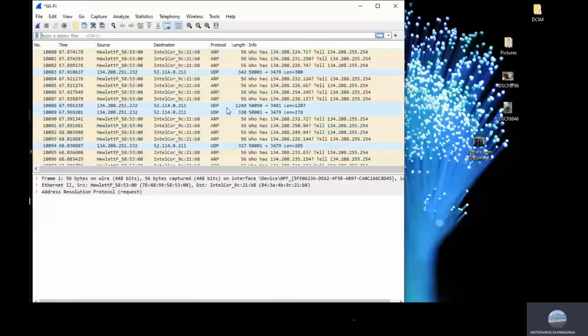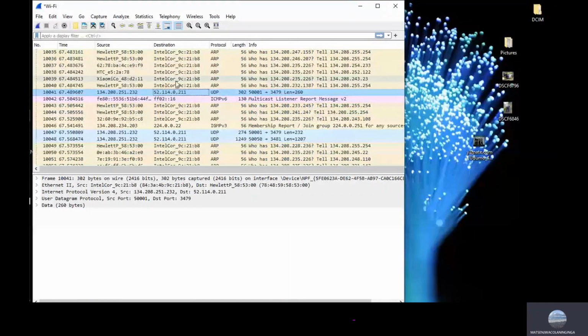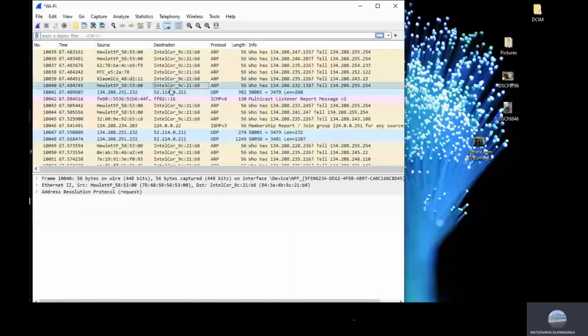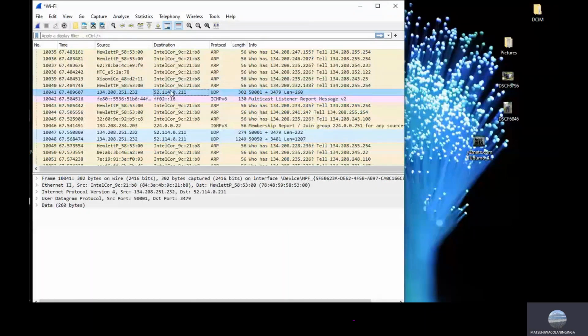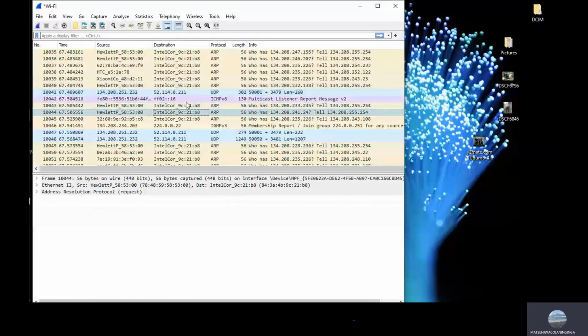Sometimes the packet may have data, sometimes it may not. It depends on the request that was made by that specific host, and also depending on the protocol, just like ARP, which is just to resolve addresses only, so definitely there won't be much data.